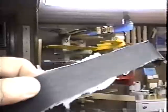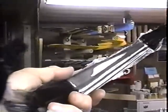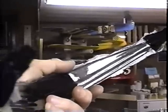We're getting a pretty nice release on that part, and on the other side we're getting a dull carbony finish, which obviously most people would wind up painting these anyway. But these are coming out of the mold very nice now. And now that I have these coming out so well, I want to maintain the mold. I don't want to see the mold get destroyed because of lack of maintenance. There's a certain amount of mold maintenance you need to do when you're doing 2 parts a day.